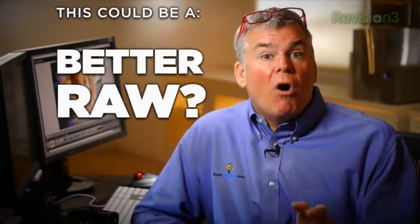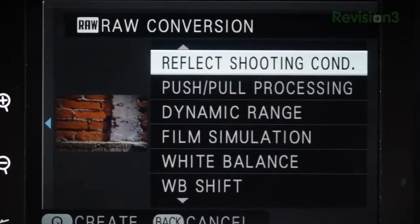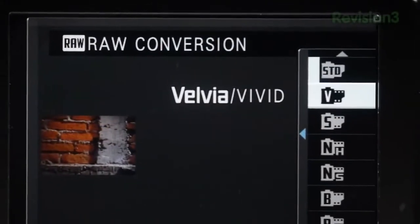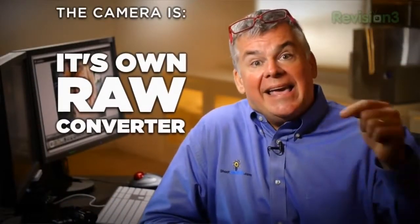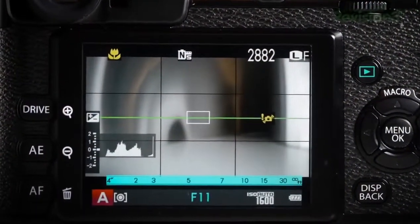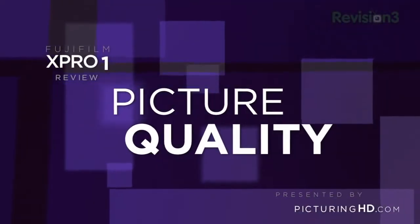There is a darn good reason to shoot raw with this camera. The X-Pro allows you to pull up the raw file inside the camera, then make any of those ultra-groovy adjustments — messing with the D-range, film simulation, exposure, color — then save those as a JPEG inside the camera. The display screen on the back is ultra premium, so one raw file lets you make a velvia version with bold colors and contrast, then a soft ASTIA version, then the richness of Provia.